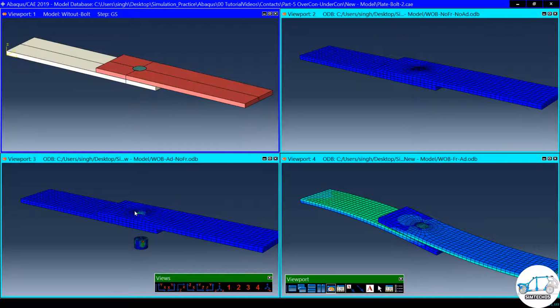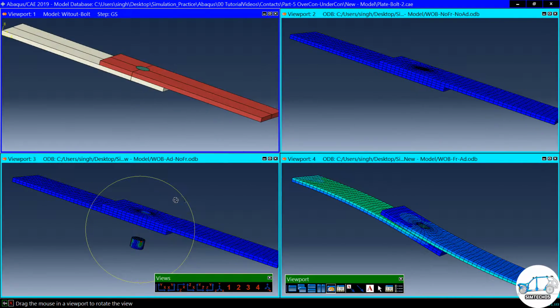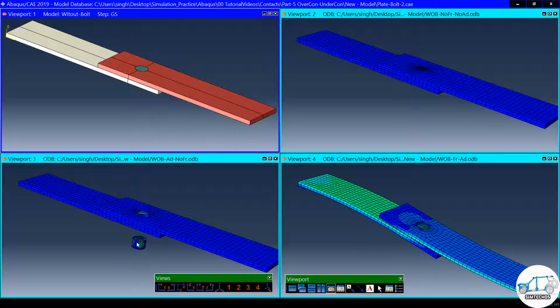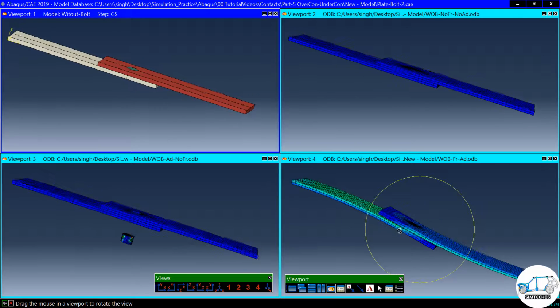In the second case I went for some modification and I am getting a result, but it is not appropriate because my rivet, or you can say intermediate part, is moving in space. And in the third case my results are very appropriate. This is my original model, first case, second case, and this is my third case, where we are getting an appropriate result.